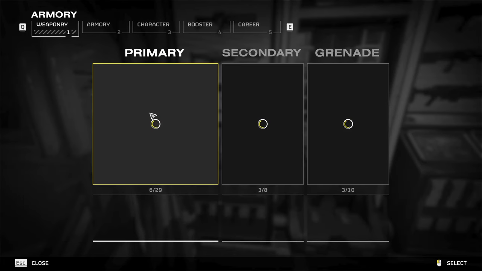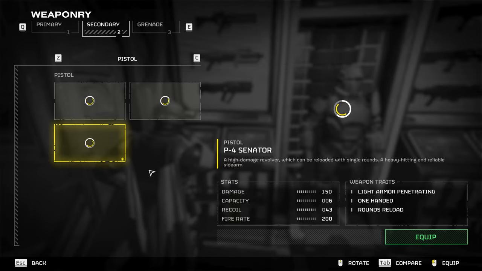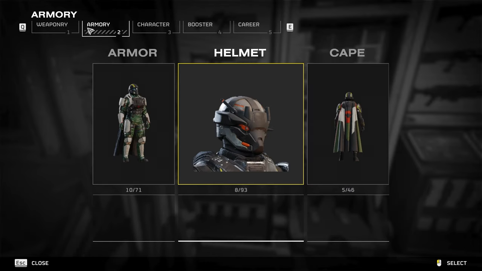It's gotta be the breaker shotgun. It's the only gun in the game, basically. I'm actually using the revolver as my secondary. I just kind of like it. Default grenade for hives and stuff.